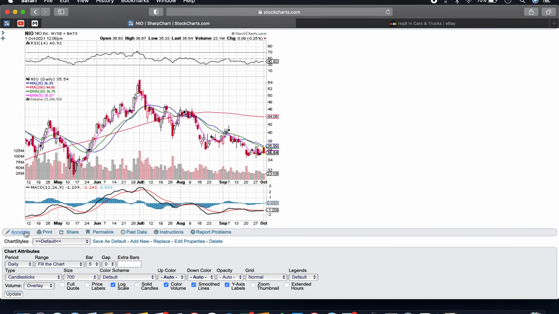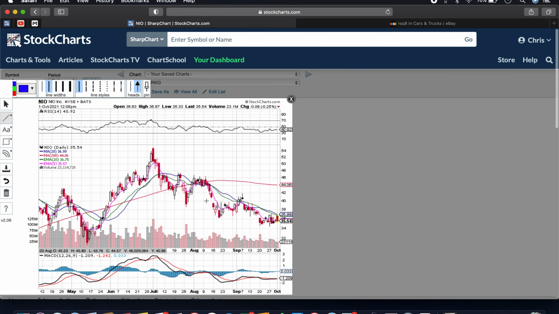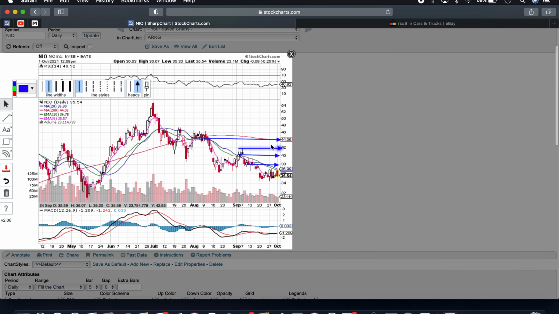So what I would do if I were trading options, I'd probably trade this to about maybe a 38 or even a $40 call. But if I was swing trading, then it'd just be here, like 41 bucks. Or you can use the 200 as a good price target. If you don't use the previous high, then you can use, let's say, the 200, but yeah, previous high is good. So you can set your levels here.